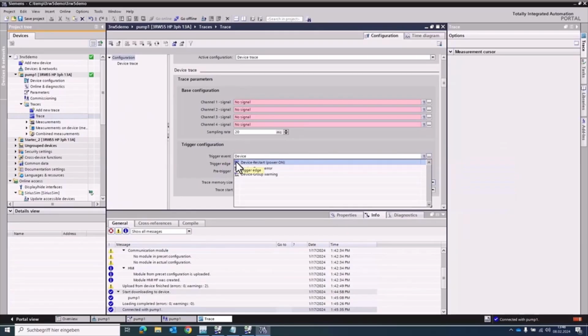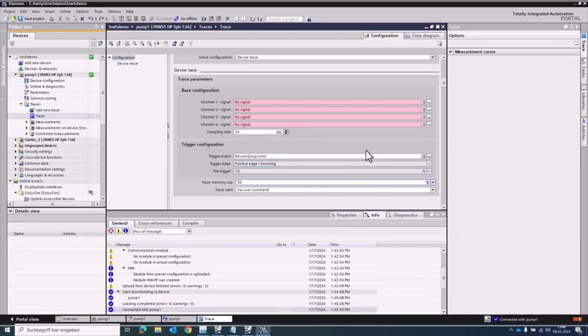And this can be read out and displayed with SoftStartES. This makes the device trace very helpful for sporadic faults, for example, to record measured values at that time and, thanks to the pre-trigger option, shortly before the fault.